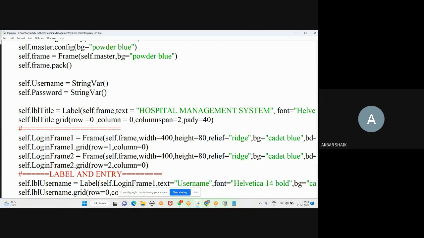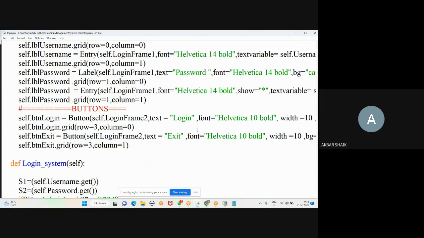Similarly, the buttons appear in the third row: the login button and the exit button are in the same row. I gave column 0 for login and column 1 for exit, right?